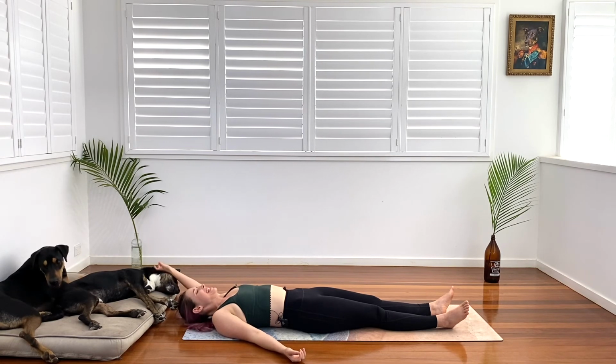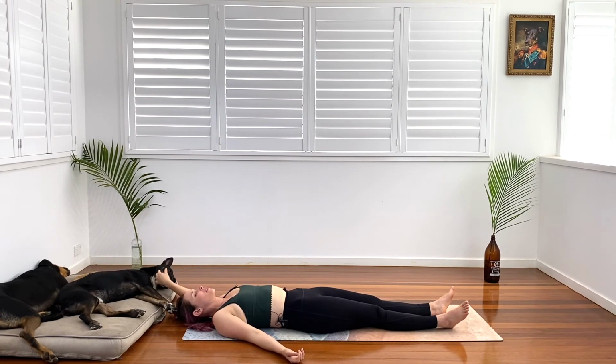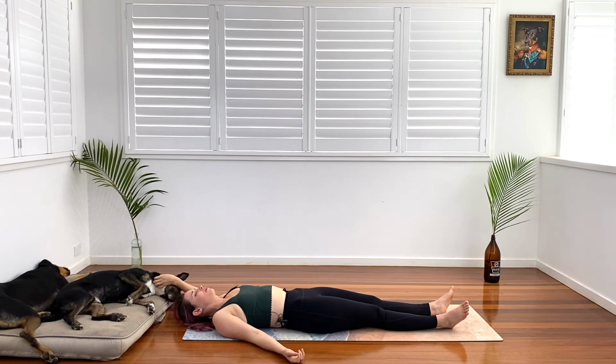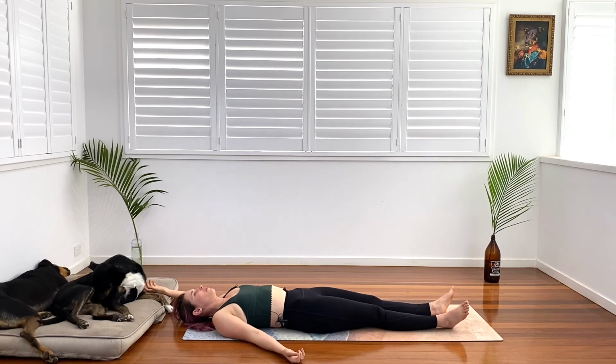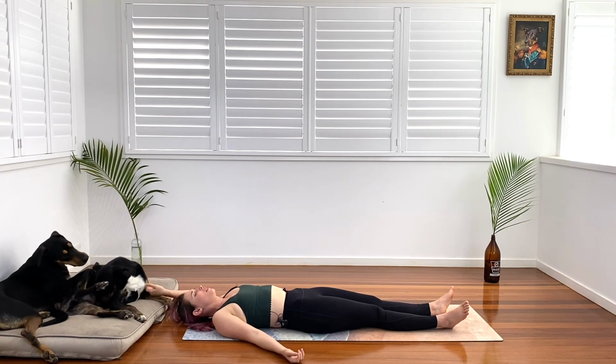Bring your awareness to your shoulders, your shoulder blades, your arms. Notice the sensations. And exhale, release. Bring your awareness to your neck, your scalp, your forehead, your cheeks, your jaw. Notice. And exhale, just soften and release. Find yourself melt into the earth below, getting heavier and heavier with each exhale.